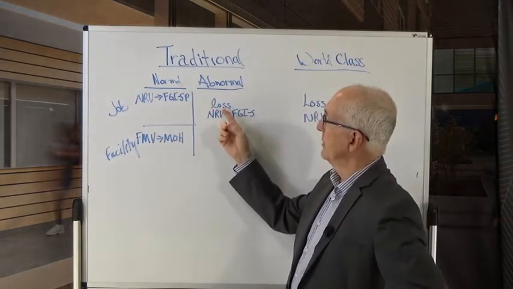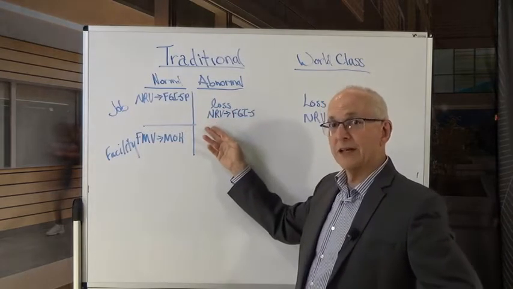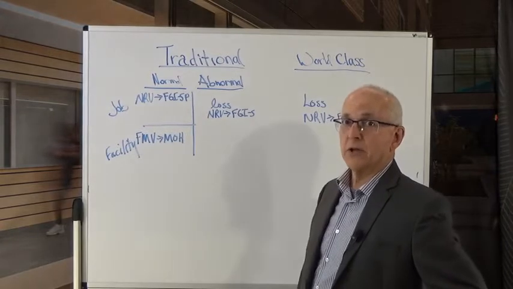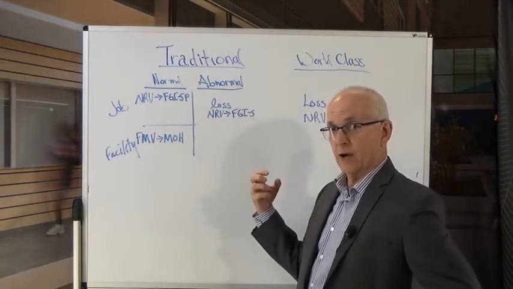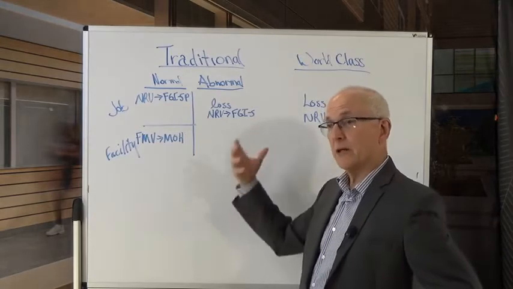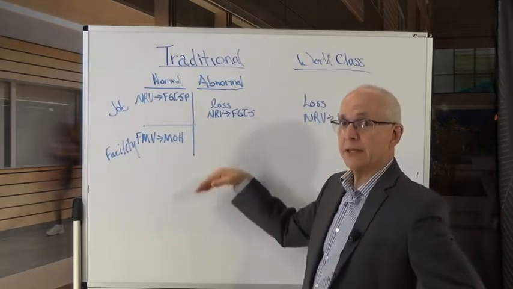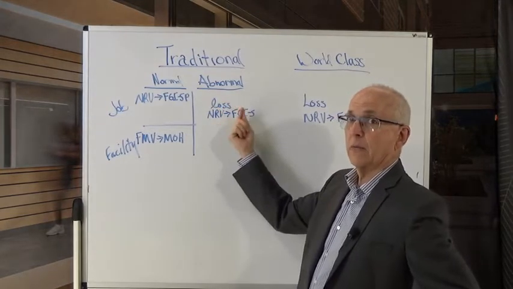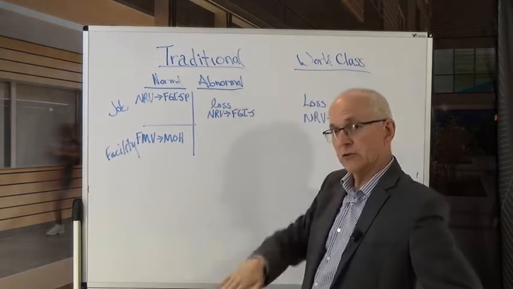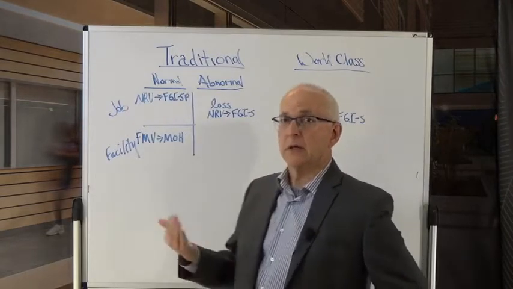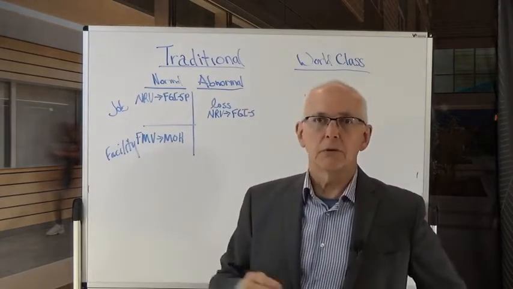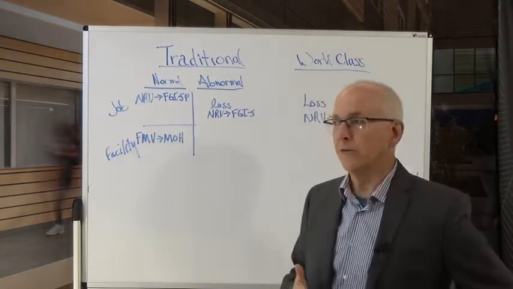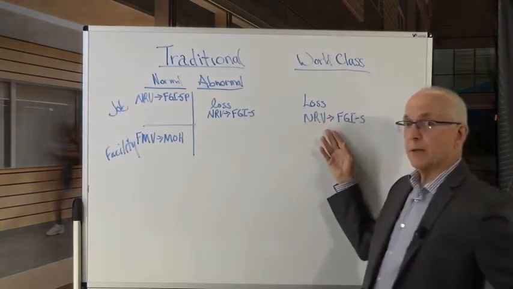So we have an abnormal issue. And what you're going to do is take the net realizable value, meaning if there's any scrap value, you do that first and you send that over to FGI spoilage. Everything that's left in that account, remember we're in job order costing, so everything is in a job account now, gets written off as a loss account, meaning kicked out of the factory, and it goes lower in the income statement as loss from abnormal airplane landing on our roof. The same thing here.